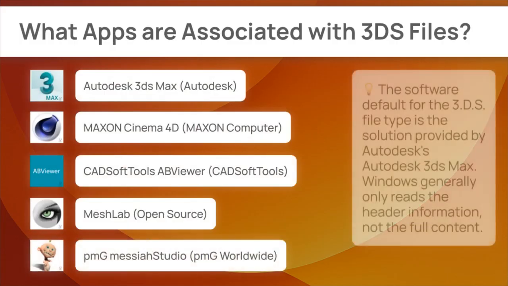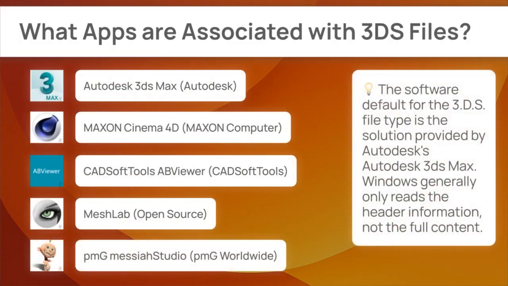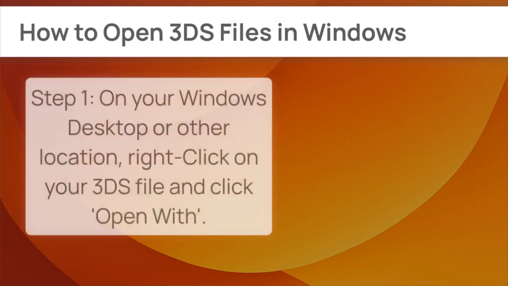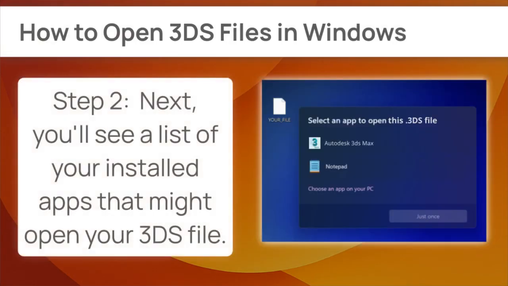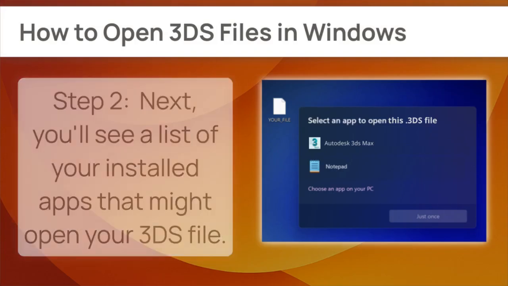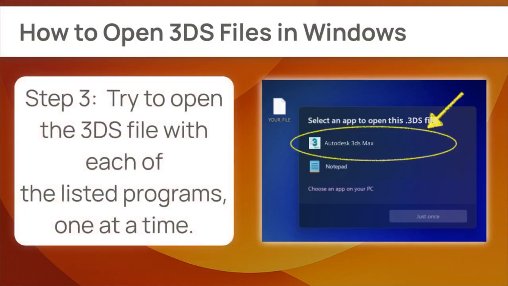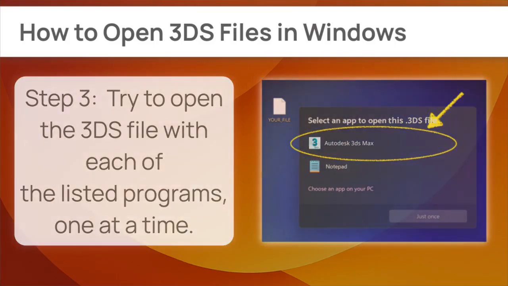The file's loose formatting rules mean Windows cannot validate its structure. Windows can't interpret their full geometry, so thorough review must be done in dedicated 3D software. Time to test installed programs. Right-click the .3ds file and hit Open With. Launch it using Autodesk 3ds Max if possible. If that option is absent, choose any other application from the displayed list.